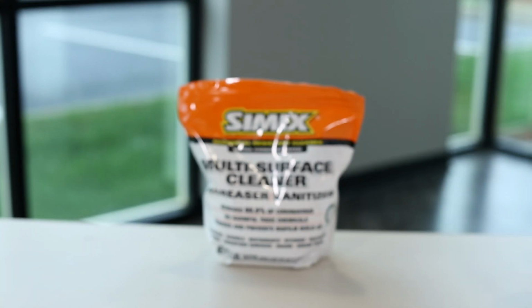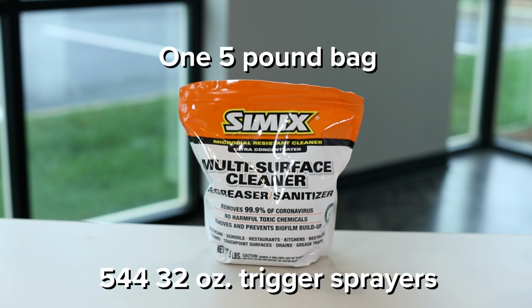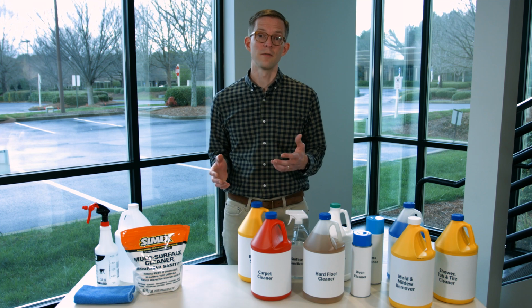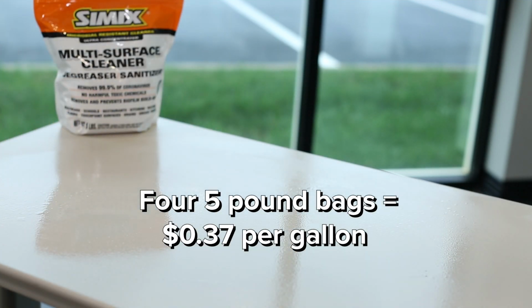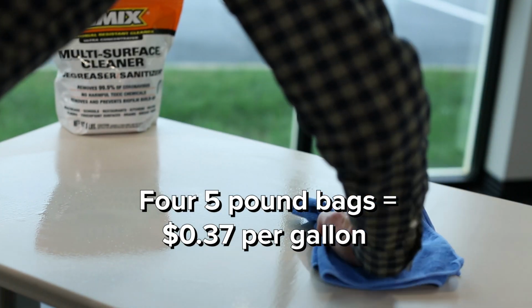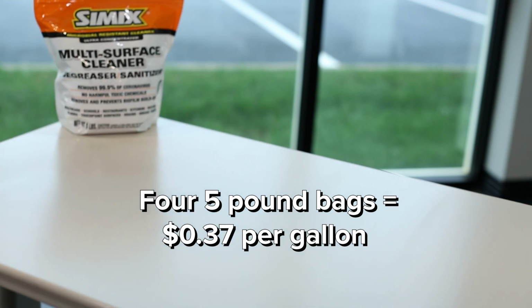Now, one 5-pound bag at 1/2 ounce per gallon makes 136 gallons of standard cleaning solution, and that equates to 544 32-ounce trigger sprayers. This multi-purpose cleaner is also very cost-effective, especially when you compare to the other products that you may be replacing. Buying a case of 4 5-pound bags of powder typically equates to a cost per gallon of 37 cents or less. So this can go an extremely long way and help in reducing your facility maintenance costs over time.